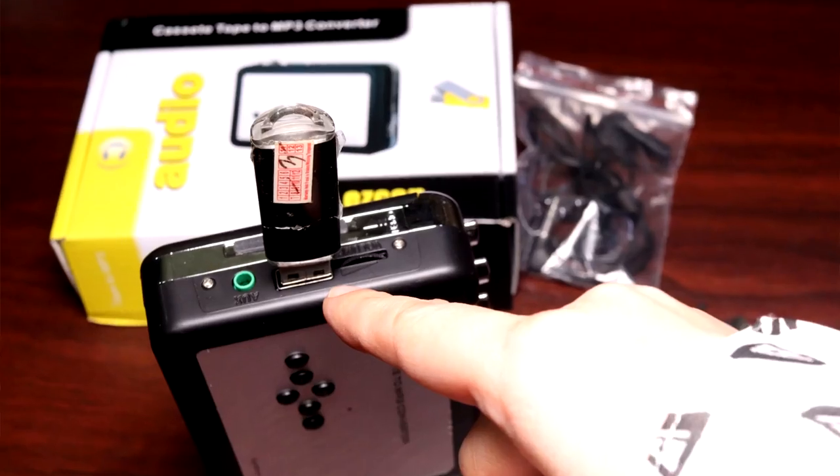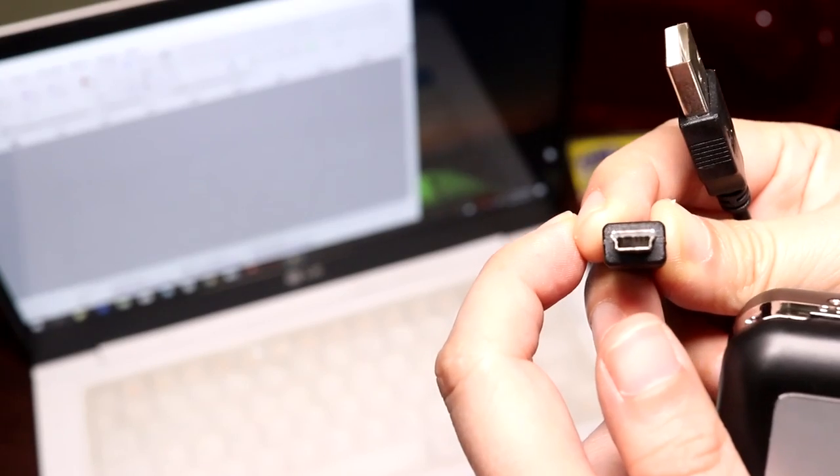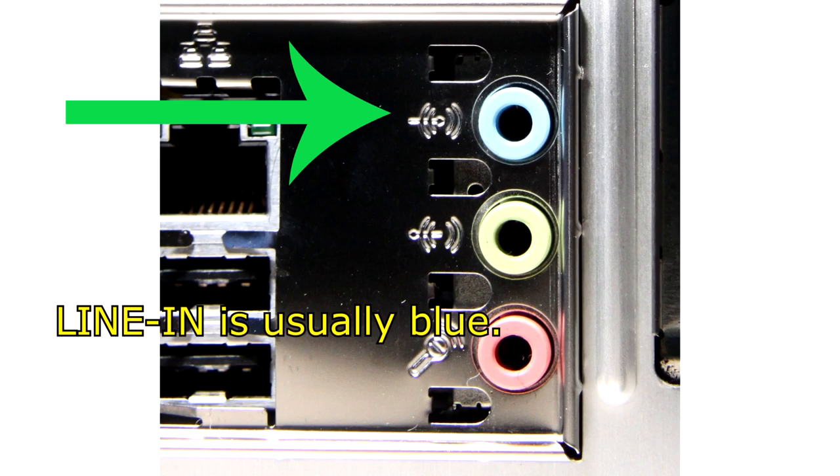Both of these worked. Obviously they have their own pros and cons. If you wanted to record directly to your USB thumb drive, you could — but then you can't really monitor it while it's recording, at least not visually like seeing the up-down of the tracks, the loudness and all that. With this one you could directly record it to your computer and monitor it through Audacity or some fancier audio software like GarageBand. But in reality you don't actually need this device to record stuff to your computer if you have a working tape deck.